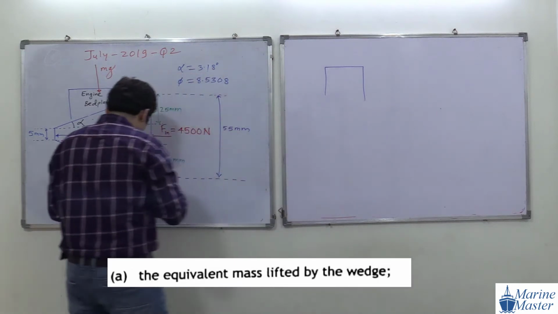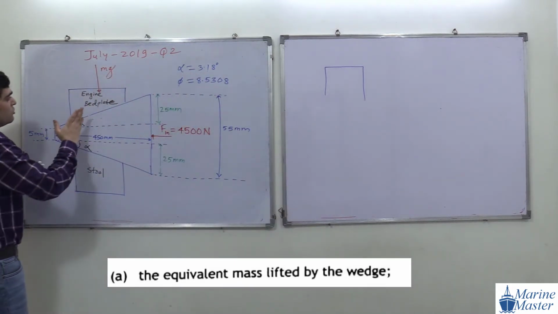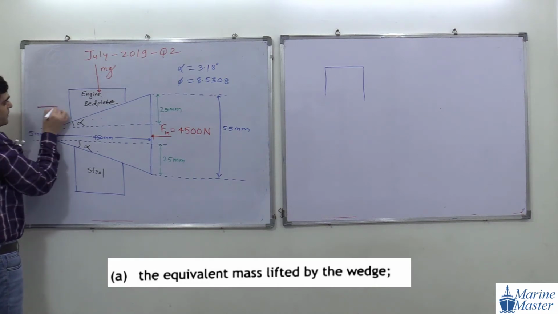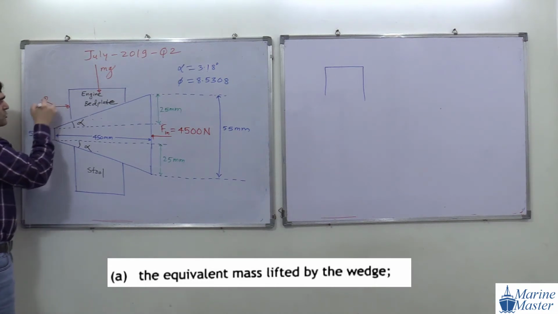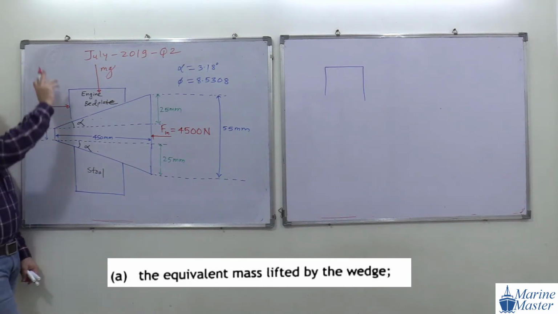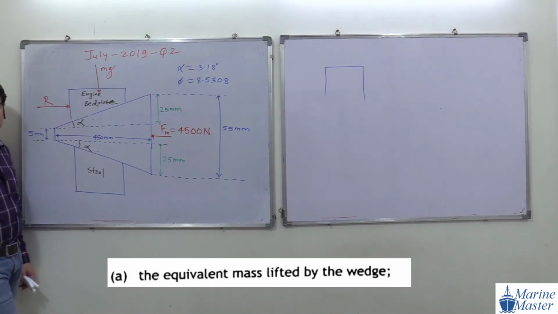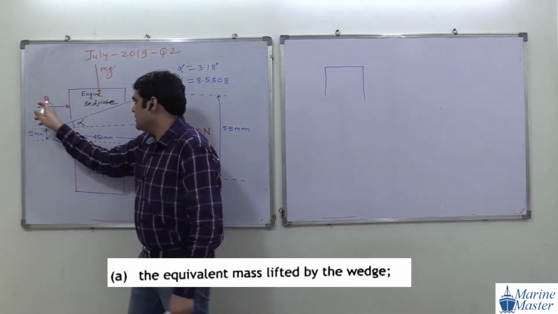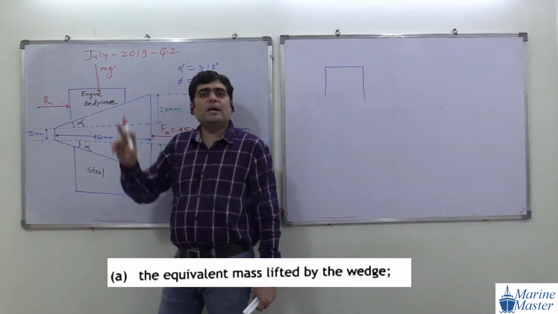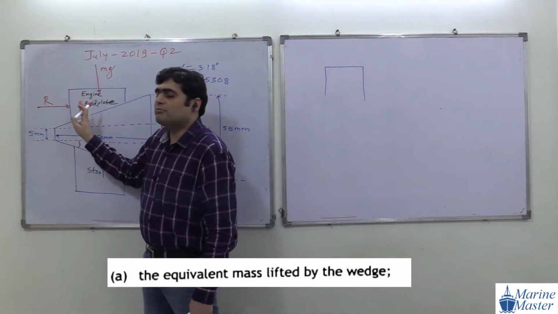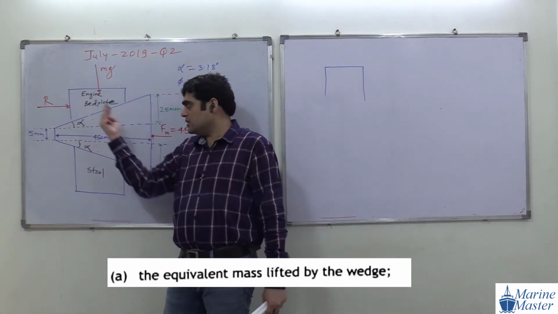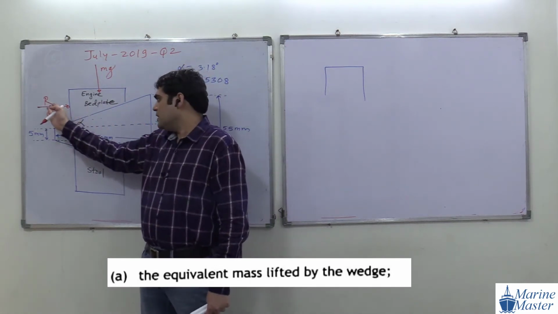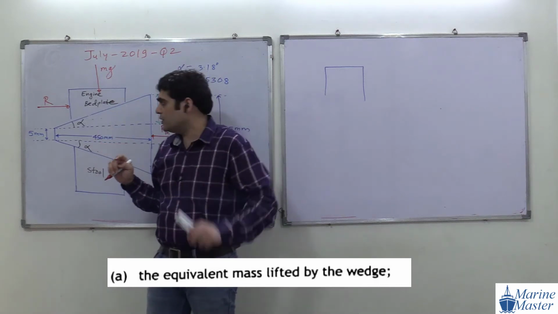Now there are forces. Some force will act. If you want to move the engine bed plate up, guys, there must be some force from this side and some force from this side. Then and only then will the engine bed plate go up. If there is force on this side, then the remaining part of the bed plate will apply an opposite force. Which means whichever side it tries to go, the remaining part will apply force like this. Try to see the scenario here, guys.